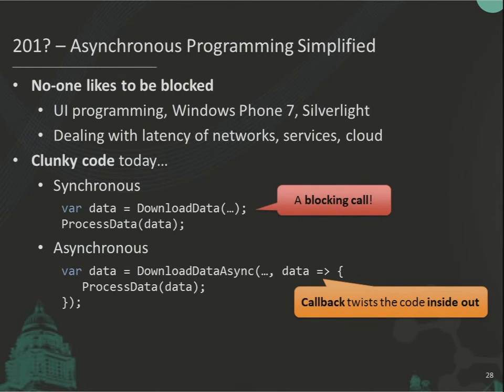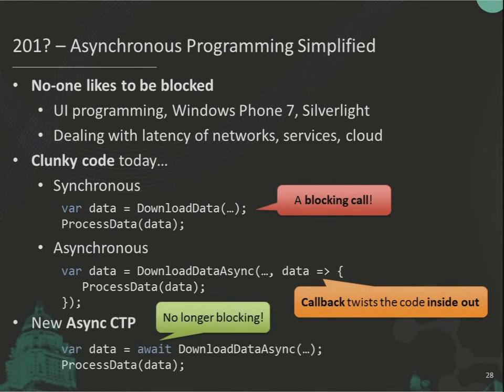Not that much, because you're only catching the call to download data async and not the exception that might happen in the callback. So your whole composition starts to break down, like you can't use the C# language features anymore. Now in the next version of .NET, you will be able to do async calls by using the new await keyword. So you can say, please await a download data async, and all the rest of the code gets basically lifted into a lambda expression that will execute upon completion of the method call.